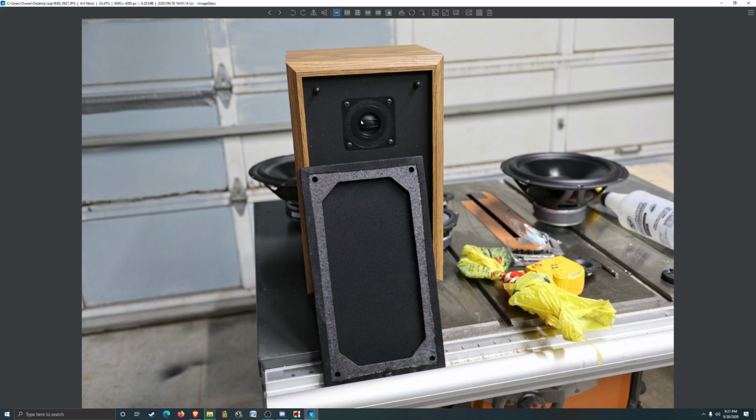The idea we're going to aim for is something probably around the same size, a two-way system, and do the Duratex on the outside, that textured paint, kind of like a bed liner in a truck, and then have the front, this wood, be a wood finish. So kind of the reverse of the speaker we're looking at.